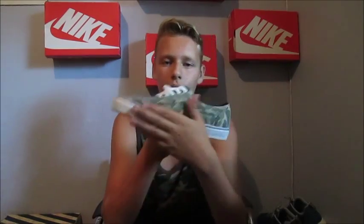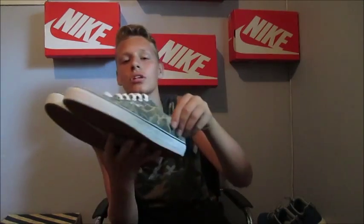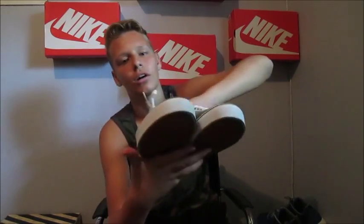Also, you have a white midsole, along with a black line all the way around the shoe. Give you a better look at that. Then I guess you could say you have a gum bottom. Really clean. I wouldn't prefer these shoes for comfort or anything. They are just a really nice shoe, and for $30 I really had to cop them.